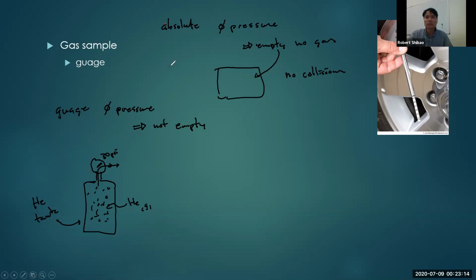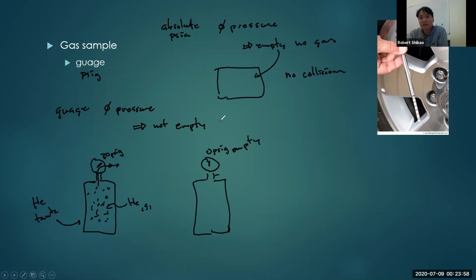To make a distinction between this, we use PSIA here for absolute, or we use PSIG for gauge. So let's say on the pressure gauge, it's reading 30 psi and we can fill up our balloons. Eventually the gauge is going to get to 0 psi. When the gauge gets to 0 psi, then we aren't going to be filling up any more balloons. We say that the tank is empty. And so this is going to be gauge. So I'm going to add a G and a G here.